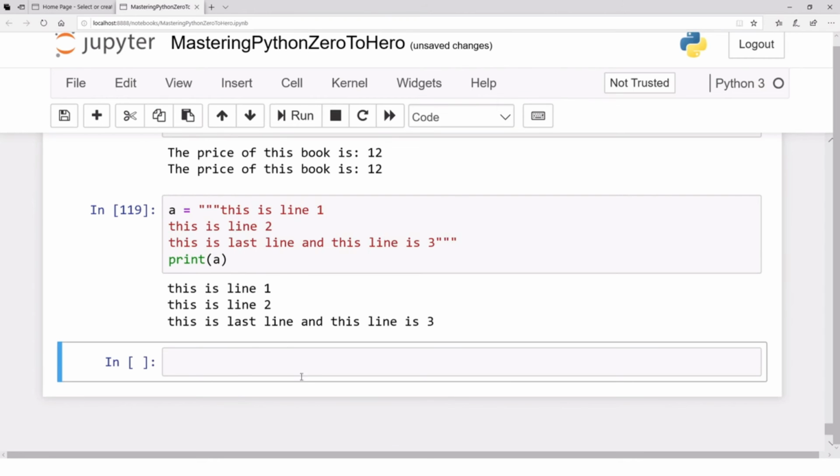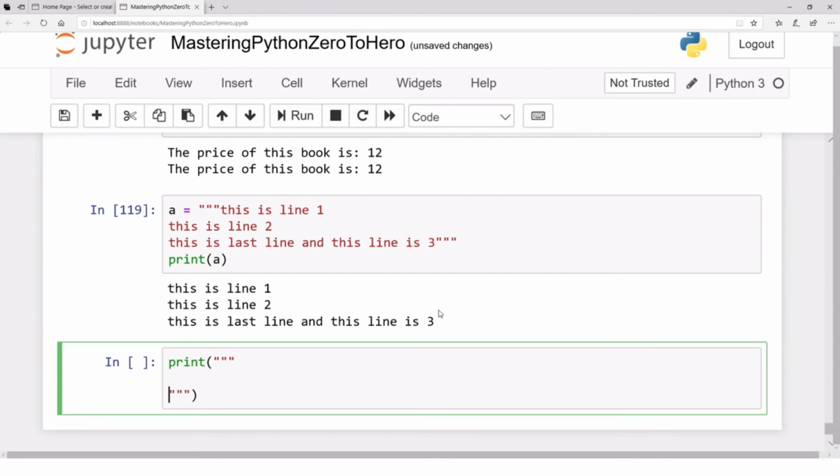Okay, what if you really want the following kind of stuff? You have, let's say, print. So what you really want is to print the following way.